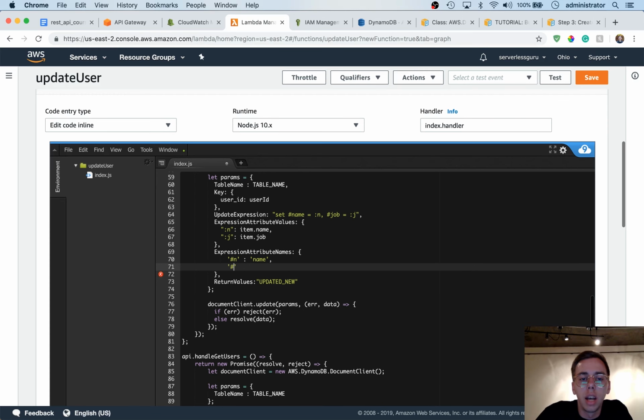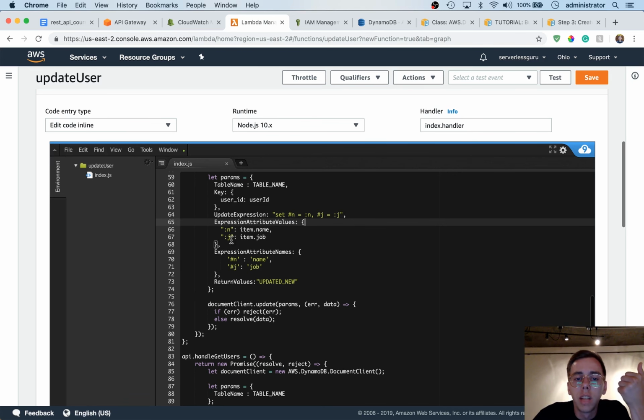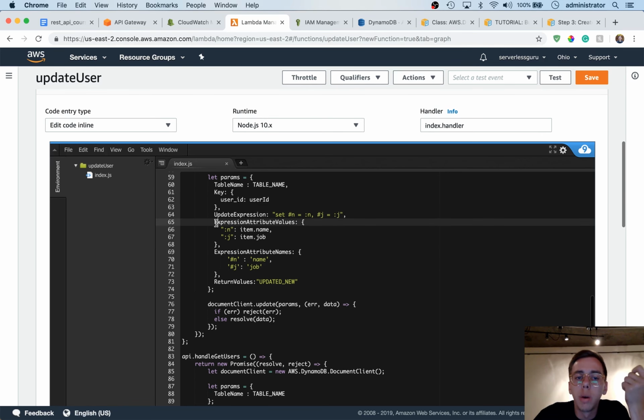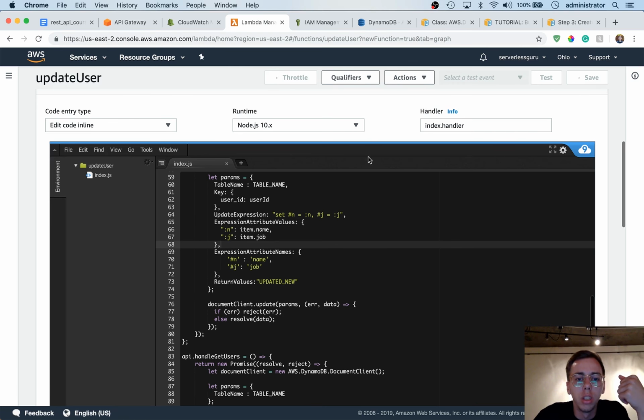And then we'll say hashtag J equal to job. This will be J. And okay, so the hashtag, that one gets pulled from the expression attribute names. The colon, that one gets pulled from the expression attribute values. And now with these mappings together, we should be able to do this.